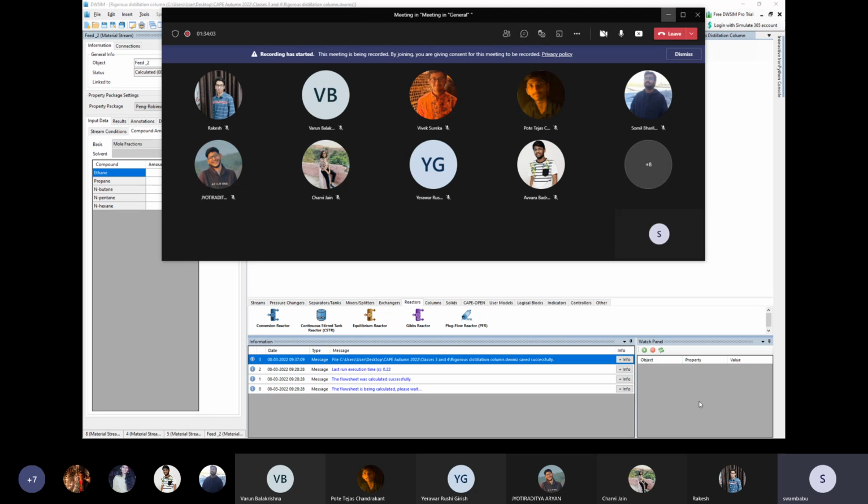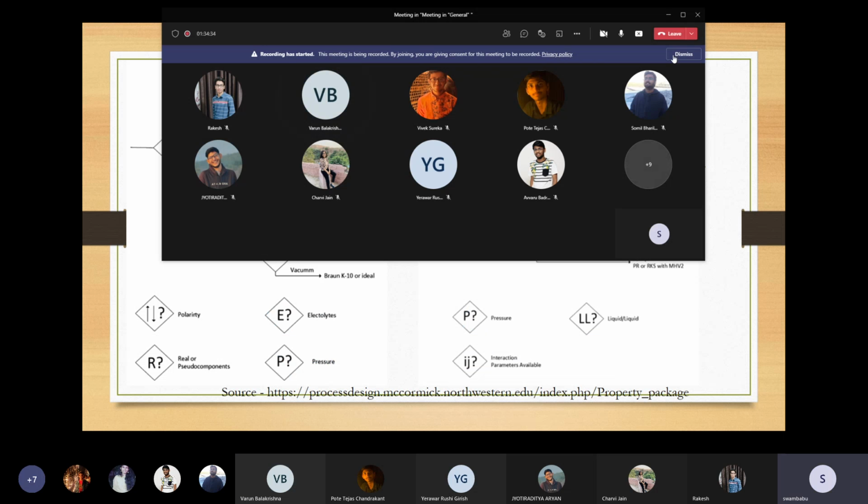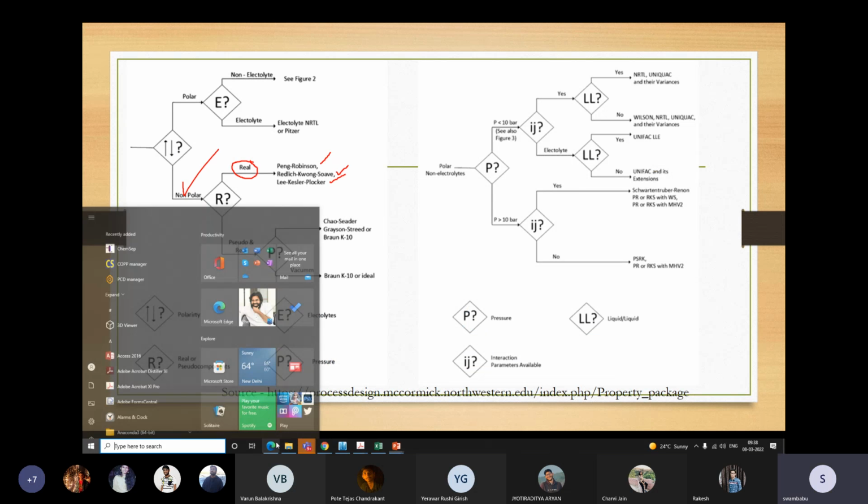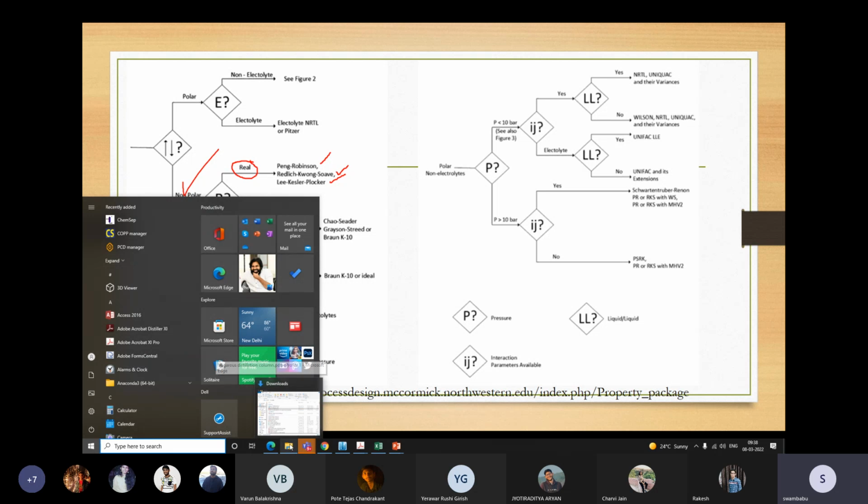In the thermodynamics course, did the professors teach you the chemical reaction equilibrium chapter? I'm not asking questions, just want to know whether it has been taught to you or not. Could you repeat? In the thermodynamics course, professors taught you chemical reaction equilibrium. Yes, sir. Okay. So this one is totally based on that.